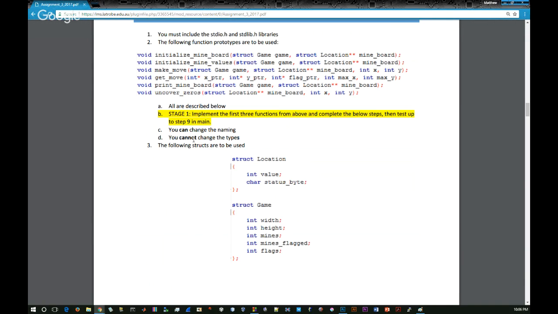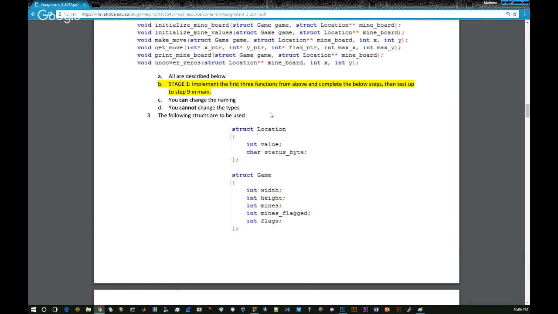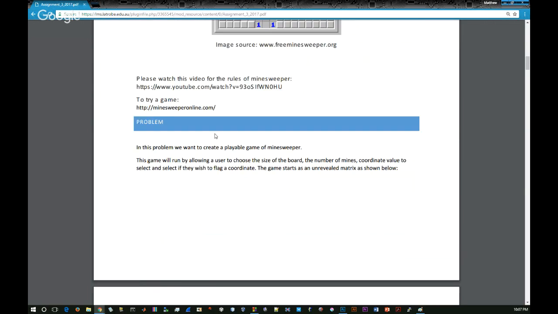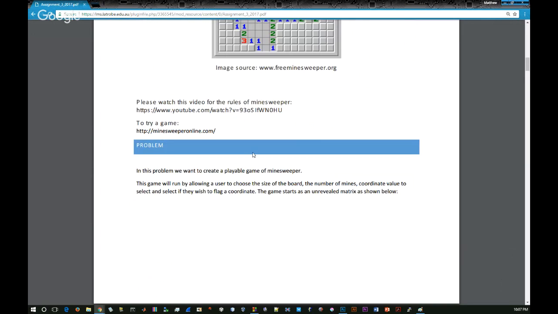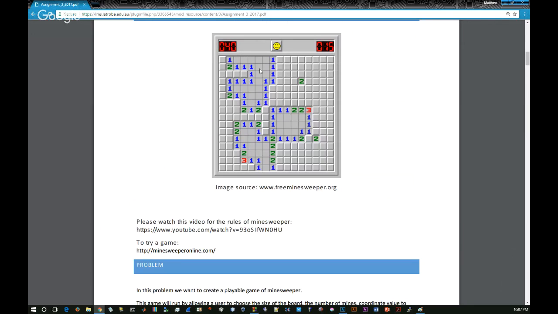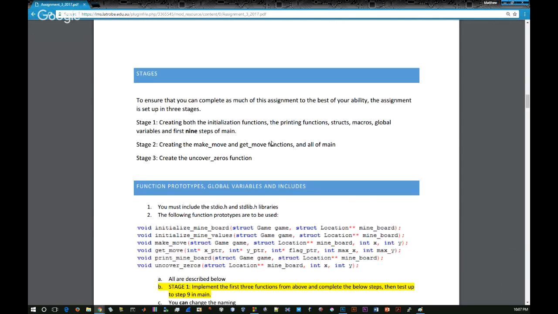The following structs are to be used. So you've got struct location and struct game. The location is talking about a particular location on the board. You'll notice here that there's lots of locations, and some have values, some have 0 as the value, and they also will have a status.